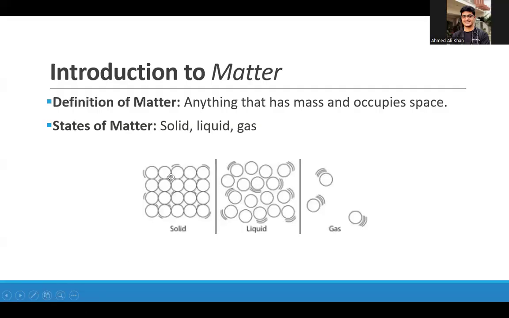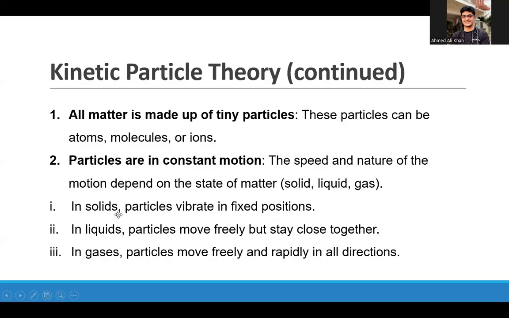As you can see in this picture, solids are very jam-packed together and don't have a lot of room to move around. But all molecules have some kinetic energy within them. So in solids, instead of waddling around, they will vibrate, and they will rotate around their fixed axis. In liquids, the particles can move here and there, there is a lot of room for movement. But in solids, particles don't move around; they vibrate and rotate around their own axis. We will see this later.